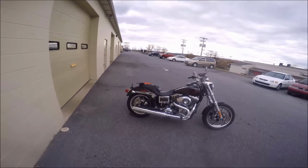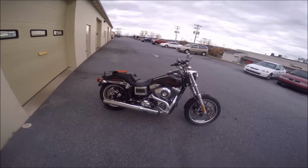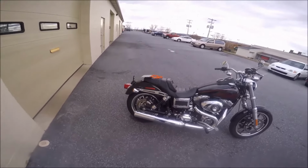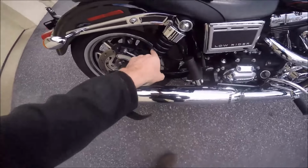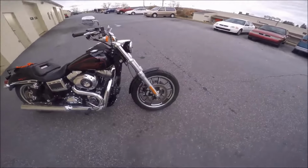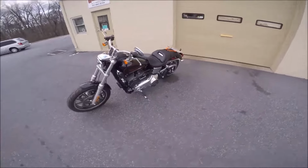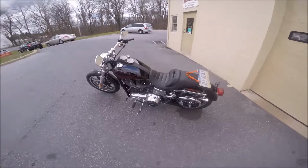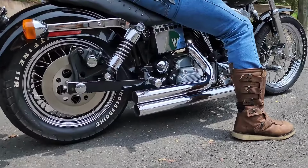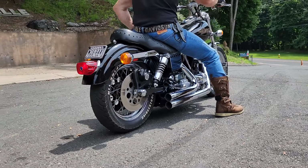In 2018, Harley-Davidson killed an icon, and loyal riders still haven't forgiven them. It wasn't a rumor, it wasn't a rebrand. It was a full-blown execution of one of the most beloved families in Harley history, the Dyna. For decades, it was the outlaw's choice, the rebel's machine, the bike that carried the attitude of bar fights and back roads. Then, in a single corporate decision, Harley folded it into the Softail lineup and told the world it was progress. For riders who built their lives around that exposed shock frame and raw feel, it felt like betrayal.